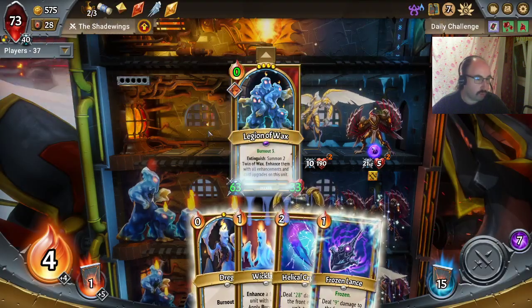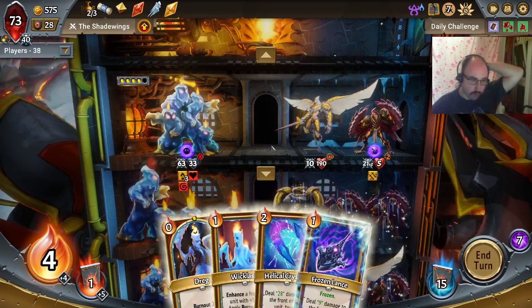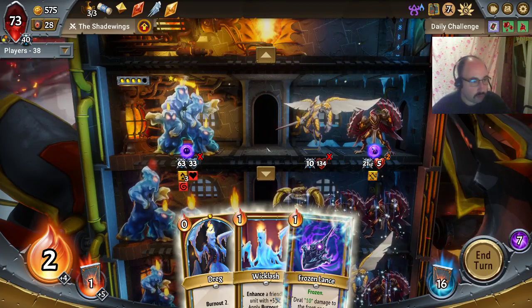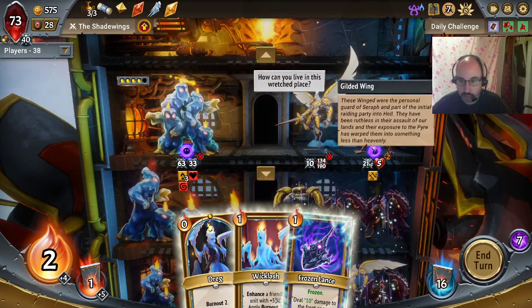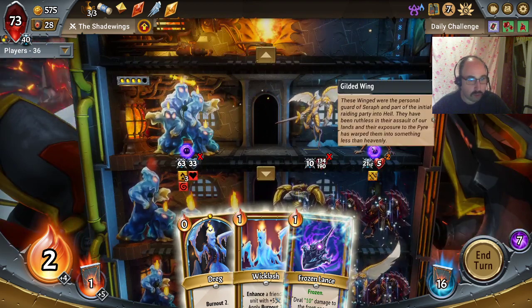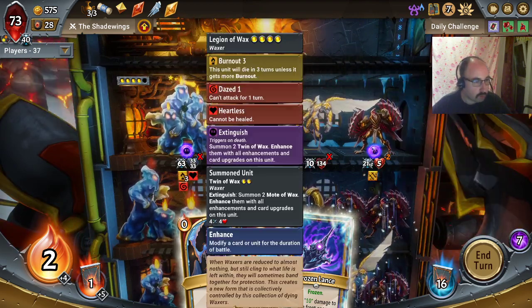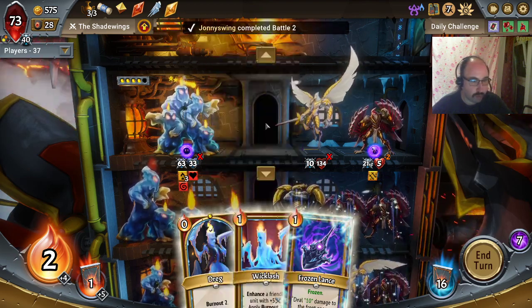Yep, we have to. The Legion will die now. So that's good. The Twins of Wax. Siren Song would have been a good pick after all. Maybe. Could have helped. Now at least the Gilded Wing dies. We have 2 Twins of Wax hitting for 59.